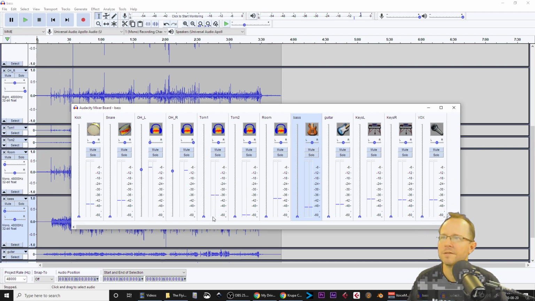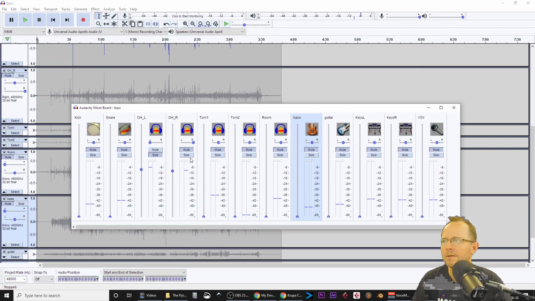Now, I'm not going to make this a tutorial just in drum mixing, but you can learn a lot about everything else by simply trying to get drums together. There's so much there, like volume, panning, amplitude, all this stuff. So right now, all we're really listening to are the overhead left and right. In fact, I'm going to just mute everything else so that's not an issue.